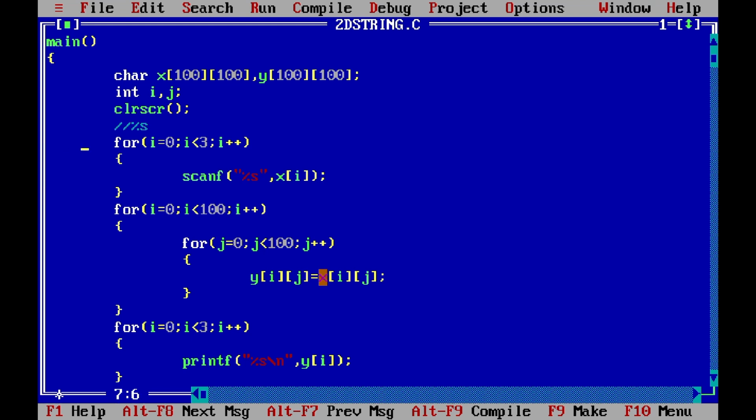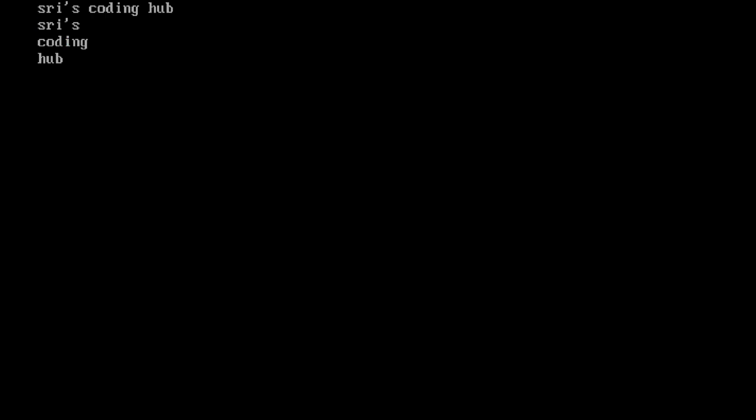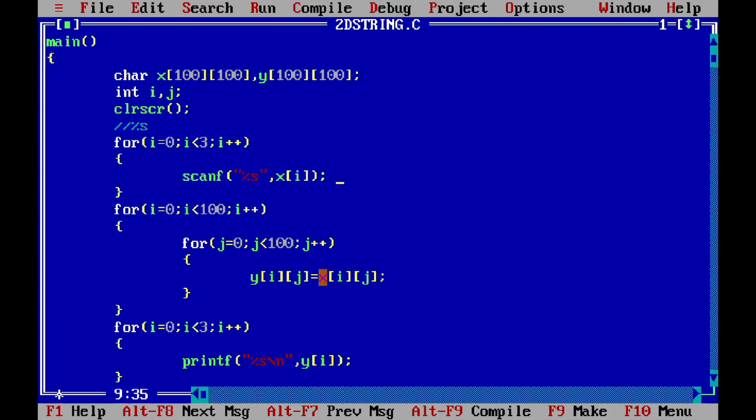Here for the first time, when i is 0, it has scanned into x of 0. Now whatever Shree's is there went to x of 0, and whenever I press space like this, it goes to the next. It breaks the percentile as a continuation and stores a null value in the x of 0 row, the i value gets incremented, and again it enters the loop and scans into x of 1.